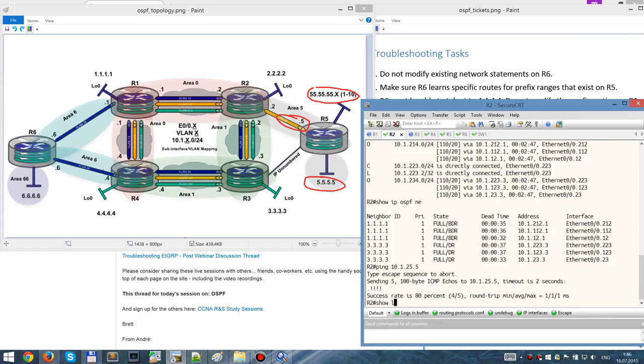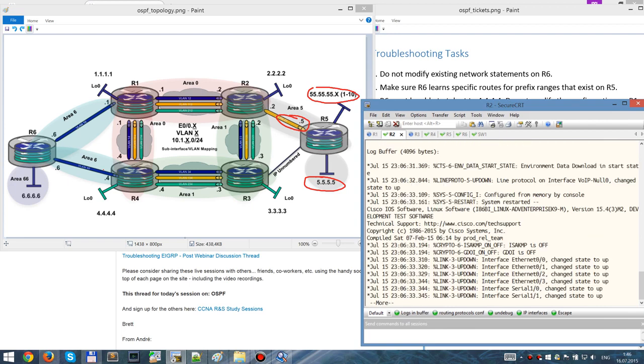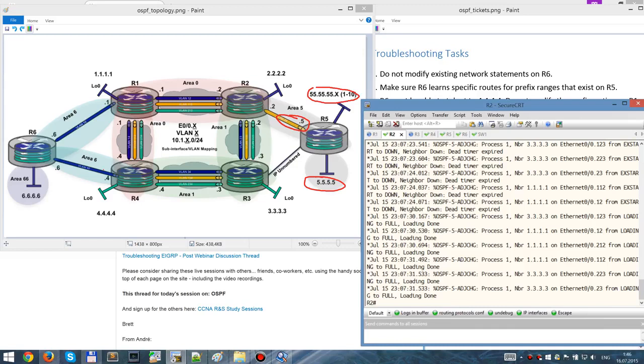Okay, let me verify if logging is on. Show logging. Debugging. Okay, let me do this. Show run section router on R2. Or maybe wait, let me try show ip protocols.